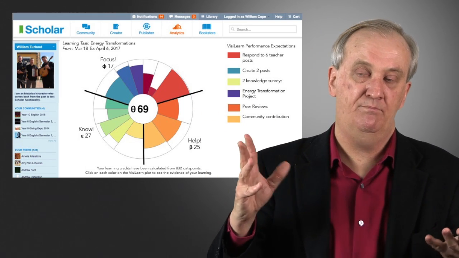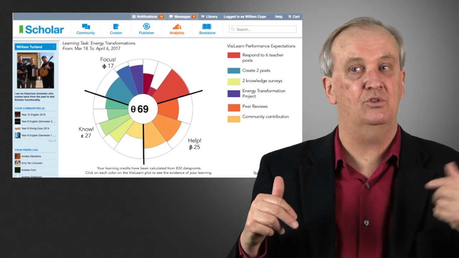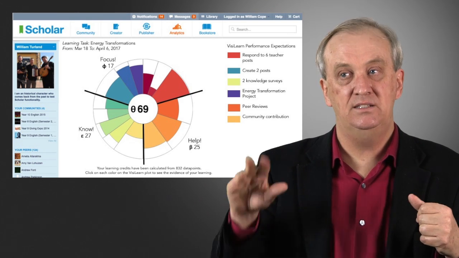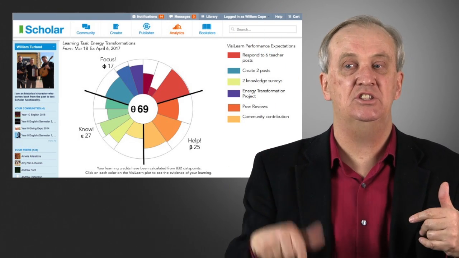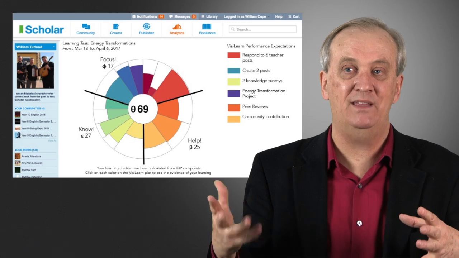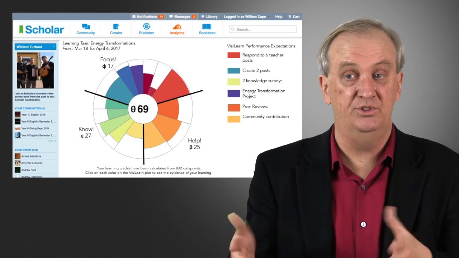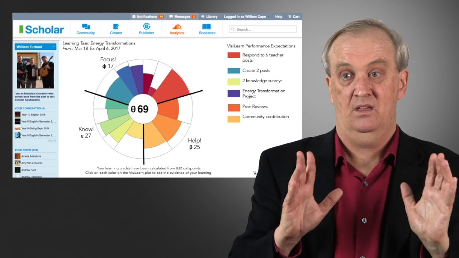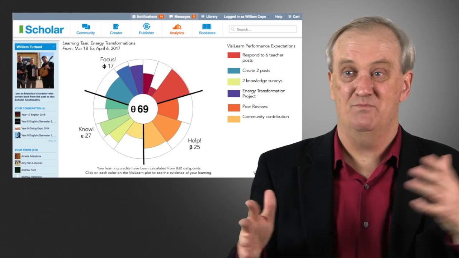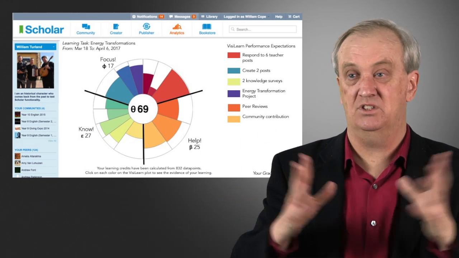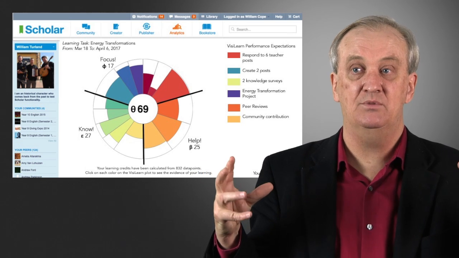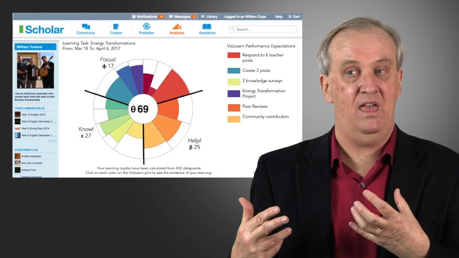And we have here a visualization tool called an Aster plot. And down on the right-hand side, we have the teacher's expectations, which is what we expect in a unit of work, what the teacher expects the student will do. Now, a unit of work might be something that lasts a week or two. It might be a whole term. It might be a whole semester. It's an arbitrary concept. Whatever's being assessed is there.